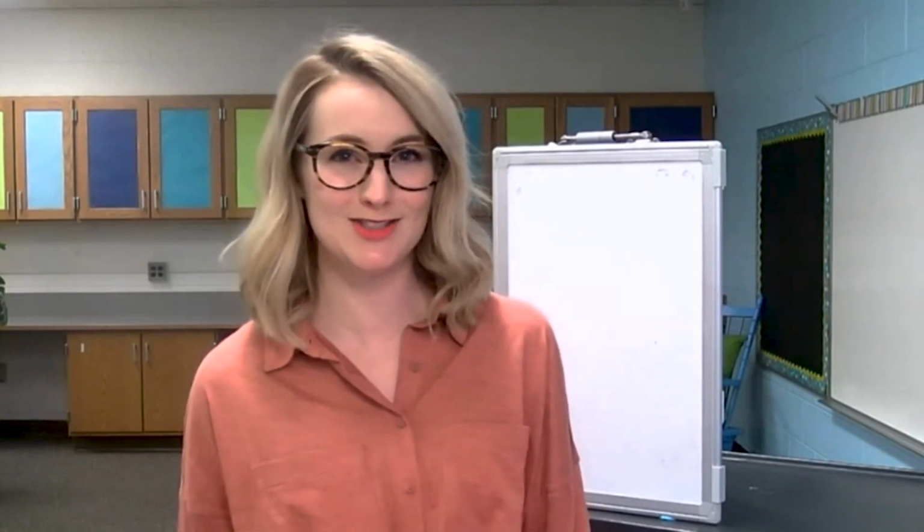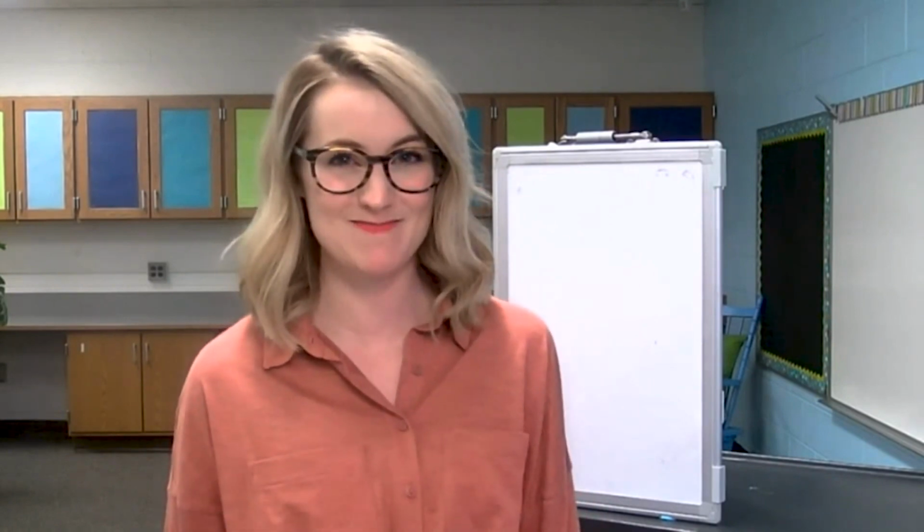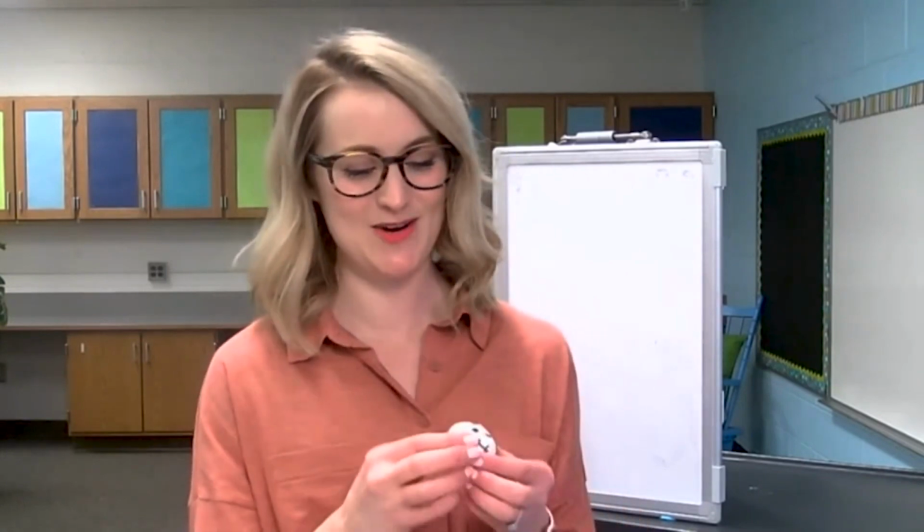Now that we've read the nursery rhyme, Humpty Dumpty, let's talk a little bit about story elements, or the parts that make up the story. The characters in the story were Humpty Dumpty and the king's men. The problem in the story is the part that goes wrong. What's the problem in the nursery rhyme Humpty Dumpty? What part goes wrong?